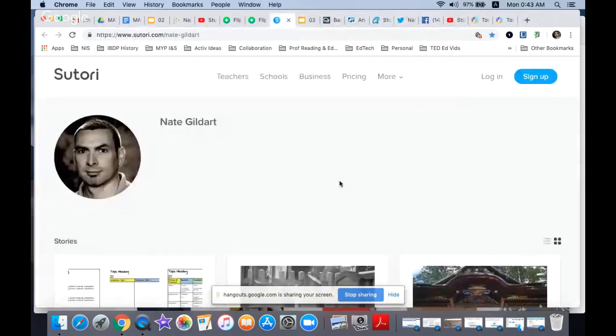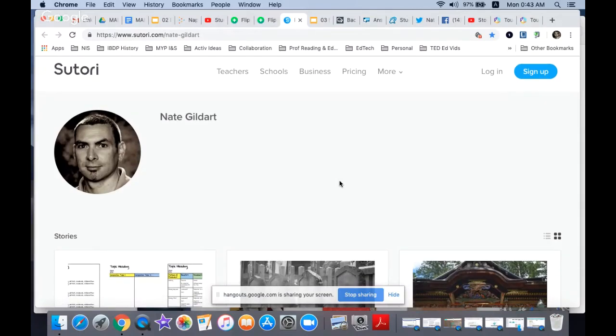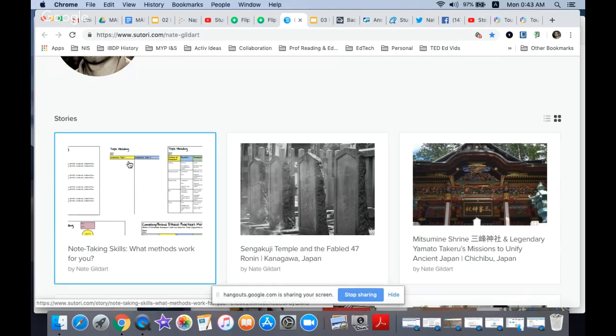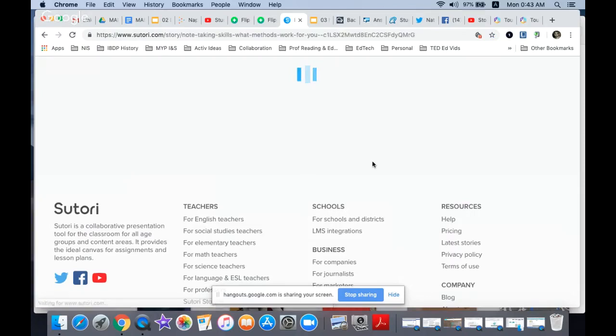And here's another one that I absolutely love. This is cool. It's called Sutori. It's run by a couple of brothers somewhere in England. It's only like $35 a year. They also have a teacher program, and they're very engaged with their audience. I try to keep in mind that stories don't necessarily have to be a narrative. Here's an example of one of my stories. This is a timeline builder, by the way.